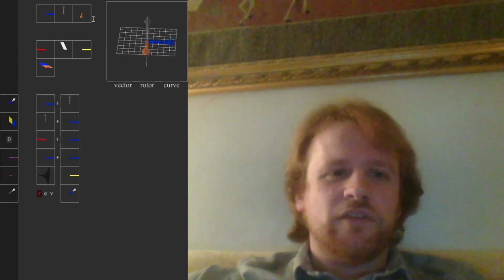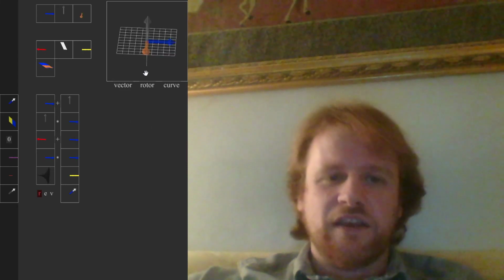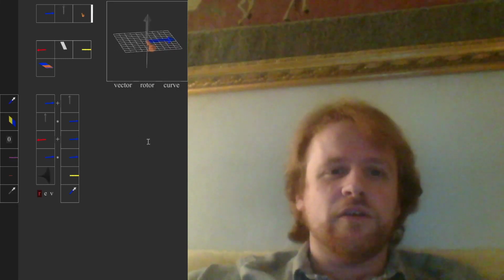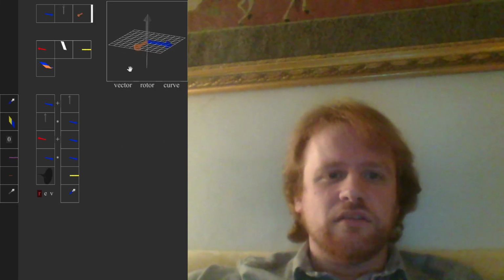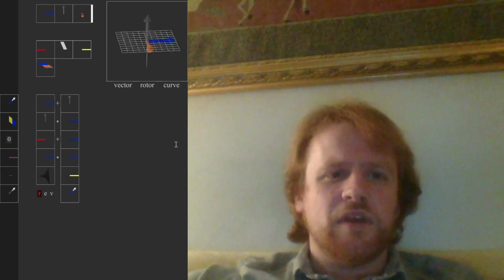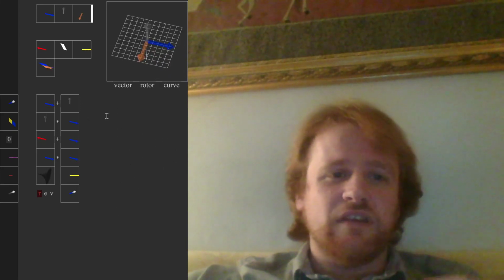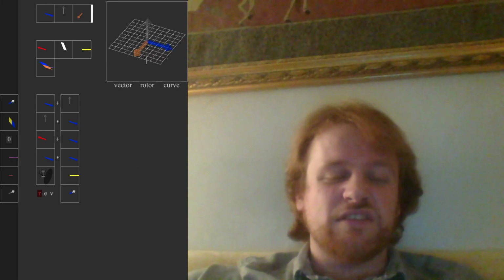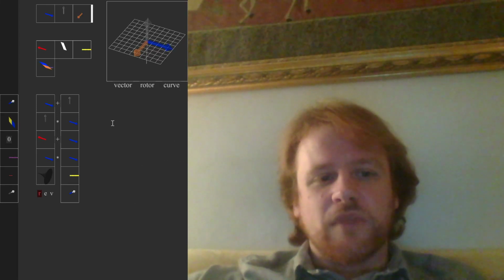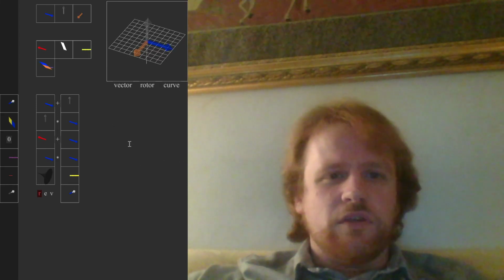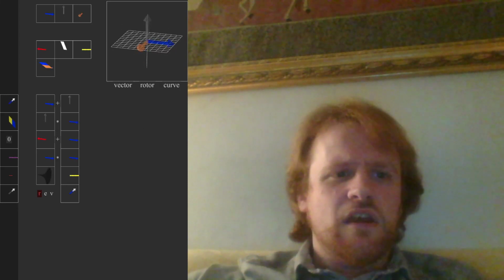So up here I've got 3 orthogonal basis vectors. You can see them visualized as arrows. I can grab them at any time, and that changes these arrows, and so it changes absolutely everything else in the scene. So those are ordinary vectors.